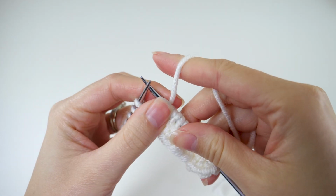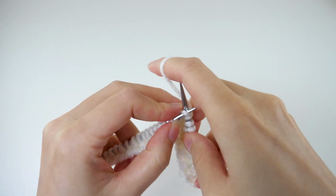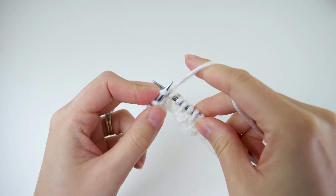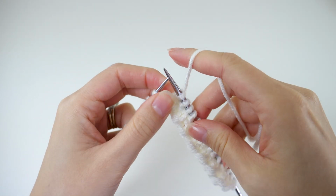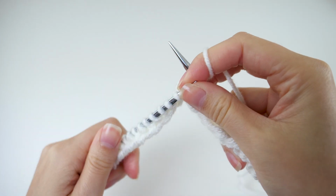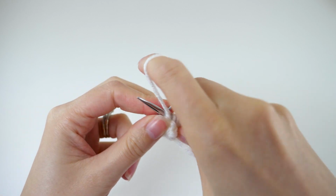The body panel and the sleeve bands are the same height, but they're different widths. And of course, the collar is a different length and a different width altogether, so you want to refer to the pattern to get that information. But just know you'll follow this same cast on, knit 1, purl 1 repeat for all of the bands.